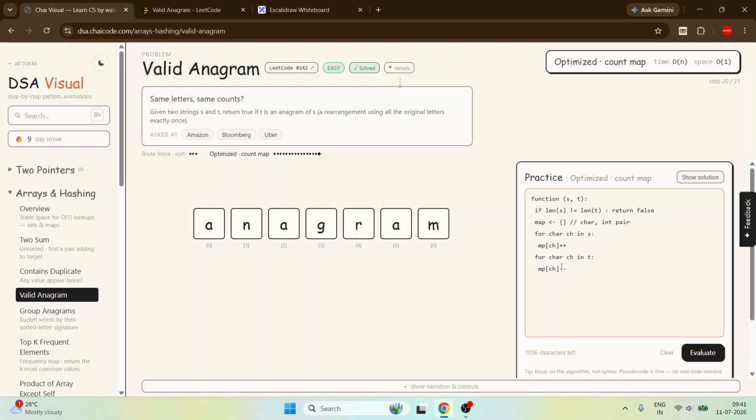Okay, and here also if the map of the character, the count of the character, becomes less than 0, at this point return false, because when it becomes less than 0, that means we cannot move further and these both are not valid anagrams, and at the end just return true. If all the cases are false, it should work. Okay, let's go and check it.